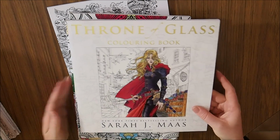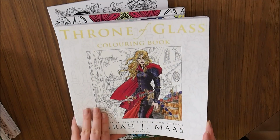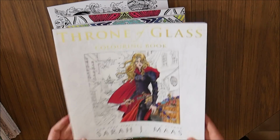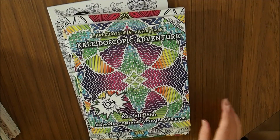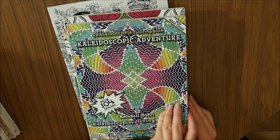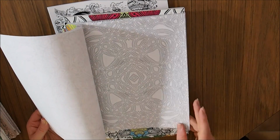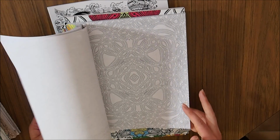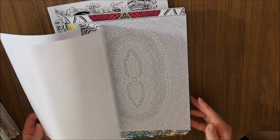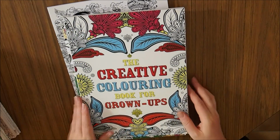Then we've also got Throne of Glass colouring book. I actually have the book series, but I'm yet to finish reading them, so I'm hoping to do a bit of this once I'm reading those. I've also got Kaleidoscope Adventure, or Kaleidoscopic Adventure, which is a colouring book with kaleidoscopes. There's one finer detailed version and then one with more black for doing, so it's just patterns and simple patterns, things that you can mindlessly do. I haven't actually started that yet.